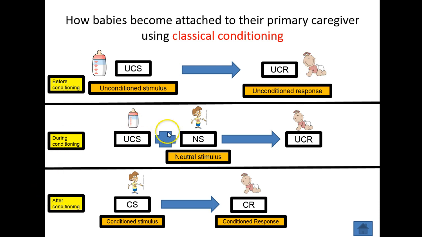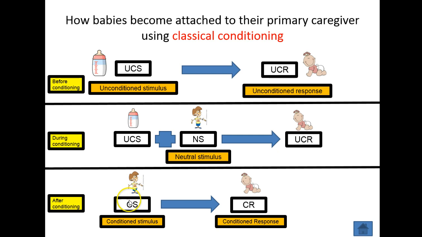During learning, the milk is paired with the neutral stimulus — in this case, the mother. Learning theory says all our behaviours are learned. If the baby keeps seeing these two pairings, where every time they have milk their mother is around, the baby starts feeling happy and starts to see an association between the two. Once the baby has been conditioned, they automatically start feeling happy — which is now the conditioned response — every time they see the mother. The mother is no longer the neutral stimulus; she has now become the conditioned stimulus. You don't really need the milk anymore because the baby associates that person with milk coming. That is how the attachment forms through classical conditioning.